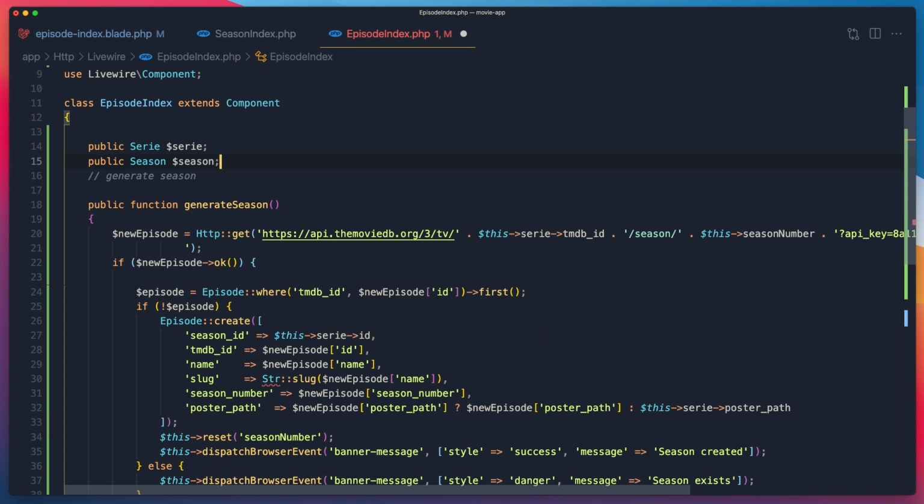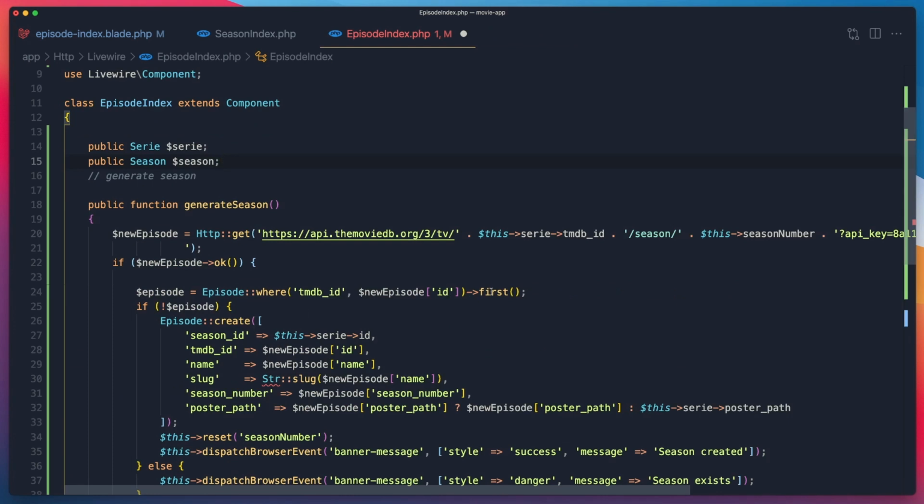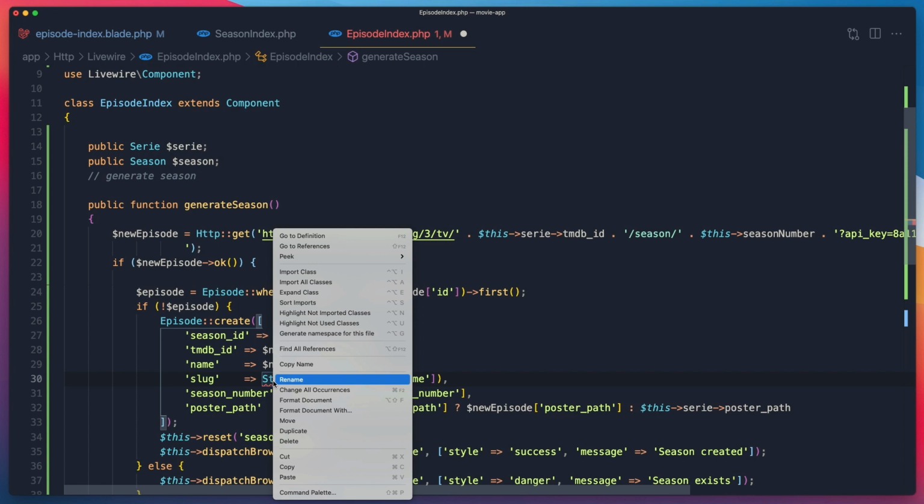And we have that because we have a route model binding. If you go to the web PHP inside the routes, here is the episode index, and we expect the series and the season. Okay. And we need to import this one as well.